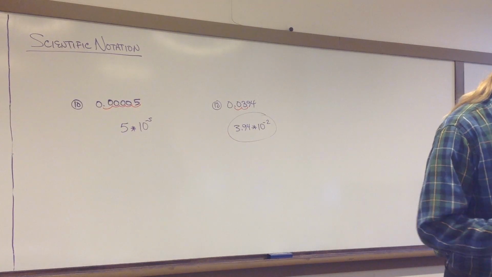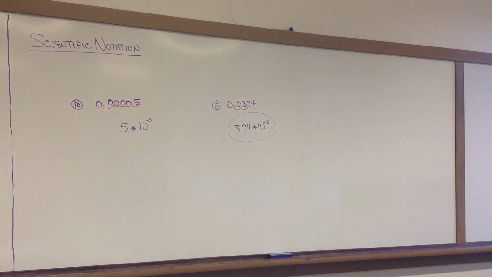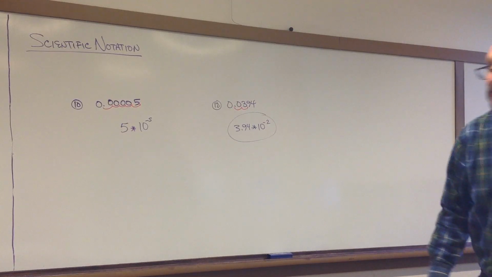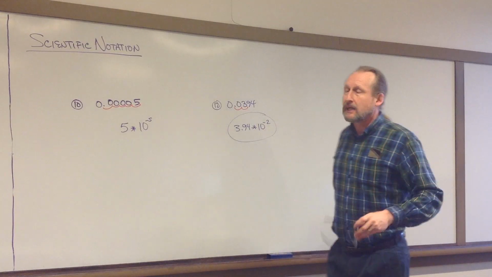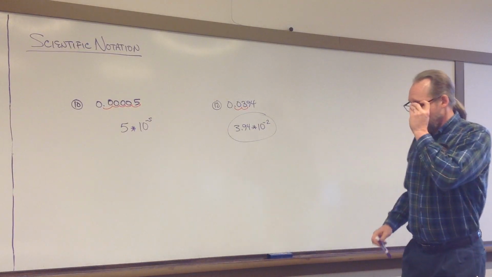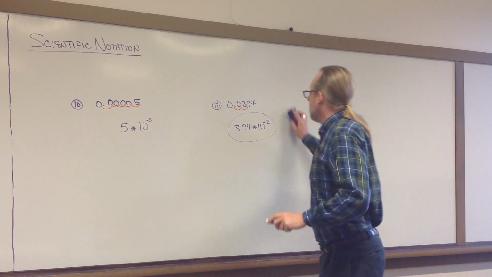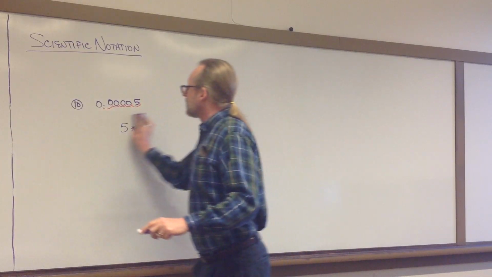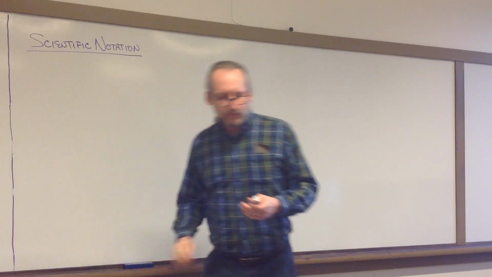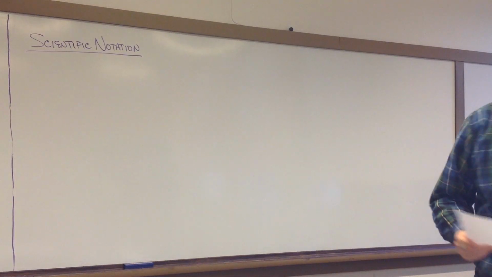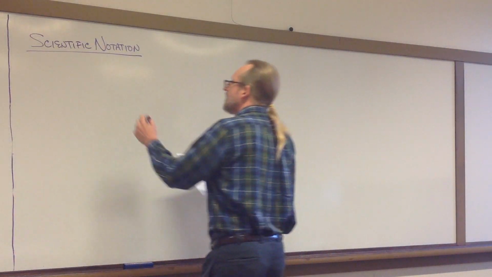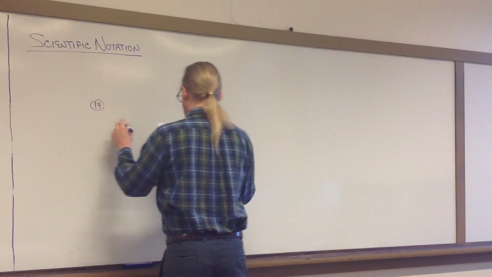Okay, so that's the first part of the assignment about scientific notation, representing numbers, going back and forth between standard notation and scientific notation. All right, on the last page of this first handout, we've got some problems where we want to order these numbers. So, problem 14, let's see what we've got.